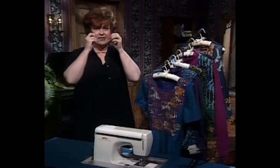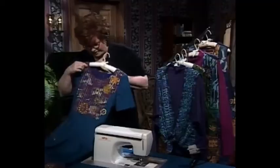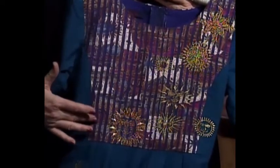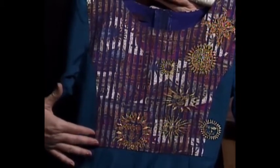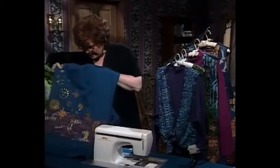Now let's just see some of the magnificent things that Joyce has brought to share with you, some really fabulous techniques. You know, when I look at a dress like this, I can just imagine that this will be in a museum many, many years from now for people to say, oh, look at the wonderful sewing they were doing back in 1999. Isn't that fabulous? Now let me pull up the skirt. It's equally as exciting on the skirt.